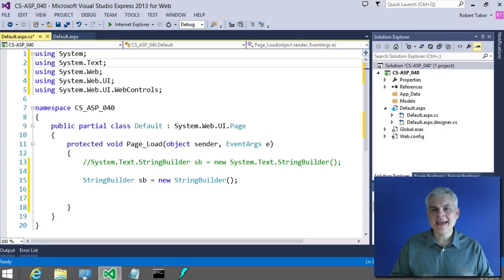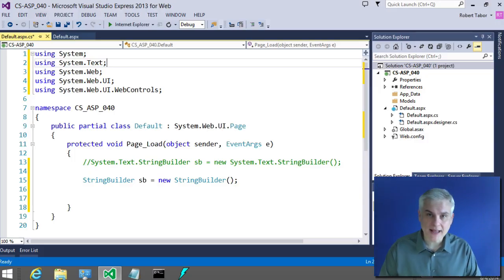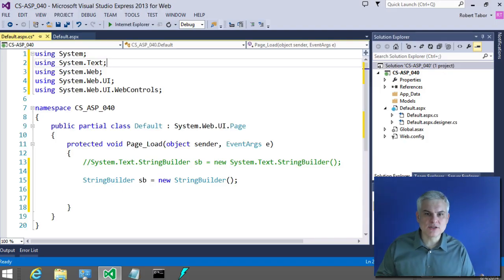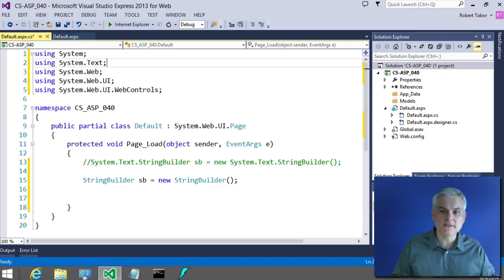Now, occasionally you're going to attempt to use a class in the framework class library, but you'll get an error that says something about there being ambiguity. The reason is because you have two using statements that both happen to have a class with that name in it. In that case, you'll merely have to type out some or all of the full namespace in order to get your code working again.